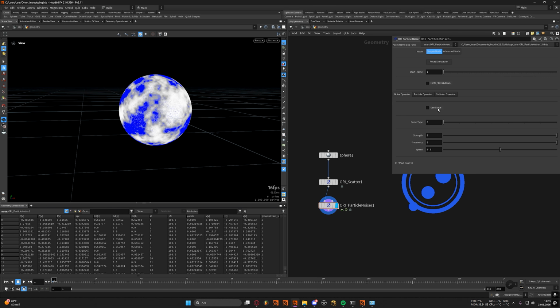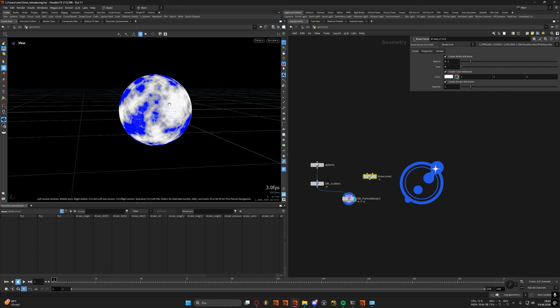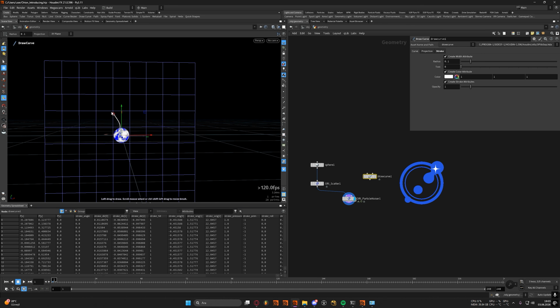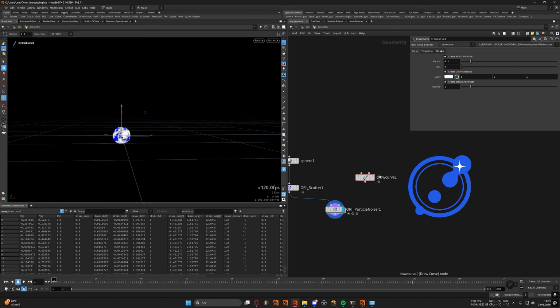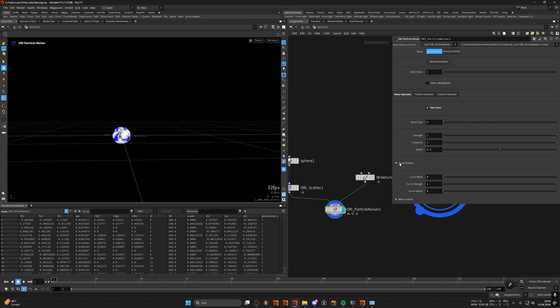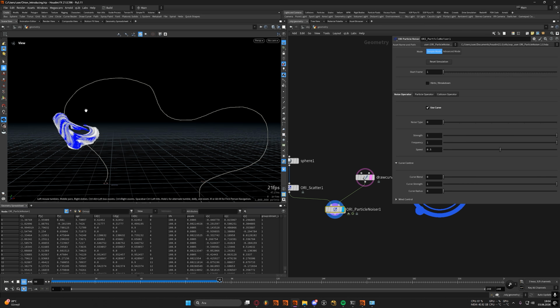First, we have the use curve mode, which is the simplest. All you gotta do is press tab, type draw a curve, and press enter in the viewport. Right now we are allowed to draw whatever curve you want. Only thing we need to do is to connect this node to the second input, which is curve here, and make sure you enable. And once you enable, we're gonna have a curve control part over here, which will follow your curve.